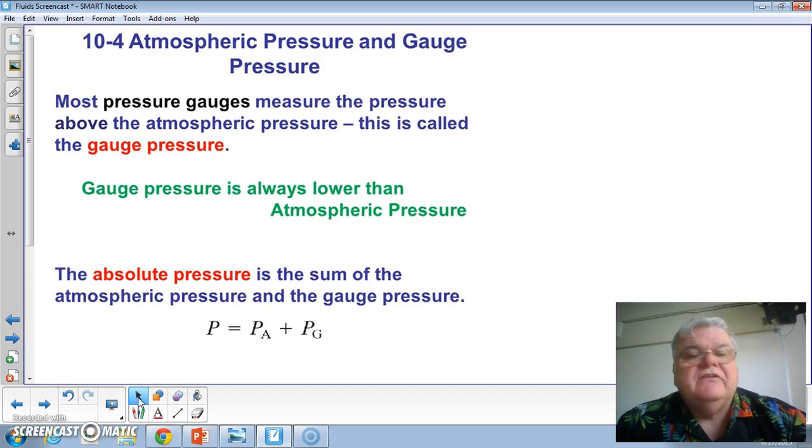Absolute pressure, on the other hand, is the sum of both the atmosphere and gauge pressure. In general, you're going to add whatever the atmospheric pressure is to the gauge pressure. That will give you your absolute pressure. Generally, it's going to be in that order of about 1 atmosphere more. However, there could be situations where the problem will state it in such a way that it's higher. So look very closely every single time.